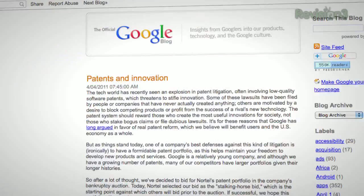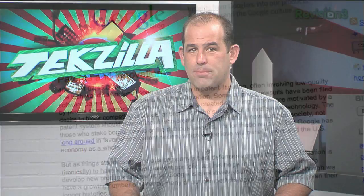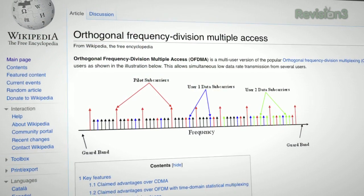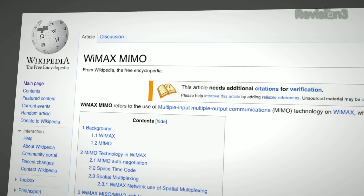From the best-defense-is-a-good-offense department, or at least one big honking collection of patents: while Google remains adamant that patent reform will benefit users and the U.S. economy as a whole, they're bidding $900 million for Nortel's patent portfolio, presumably to protect their open source interests or at least beat down threats against Android. Nortel's telecom patent collection is particularly noteworthy for OFDMA — orthogonal frequency division multiple access — and MIMO, multiple input multiple output, which are critical to LTE mobile, not to mention Wi-Fi and many other things.